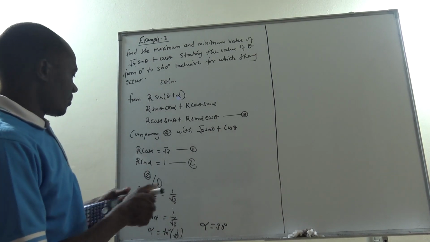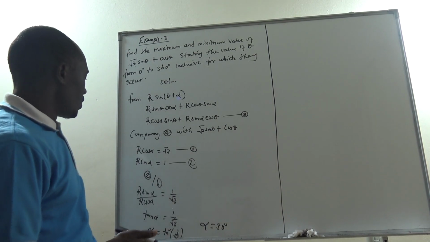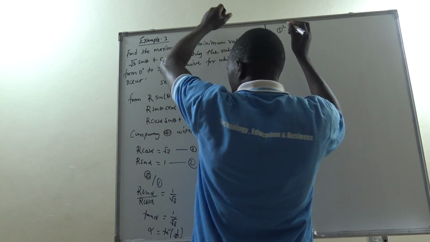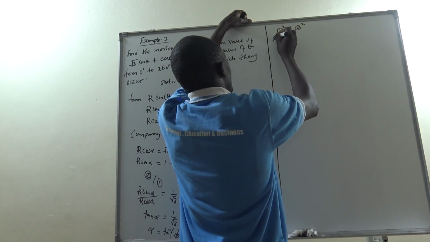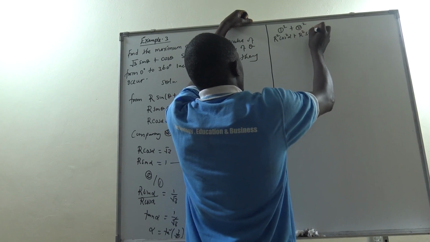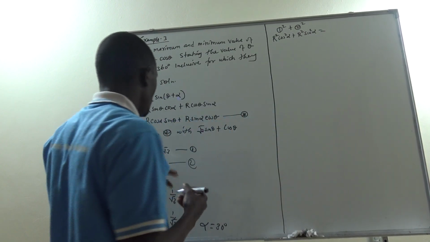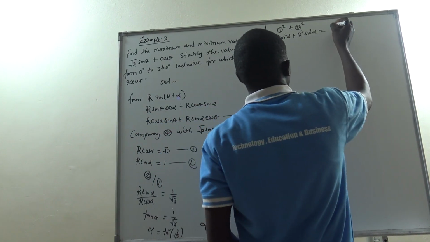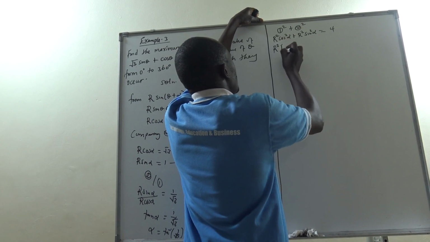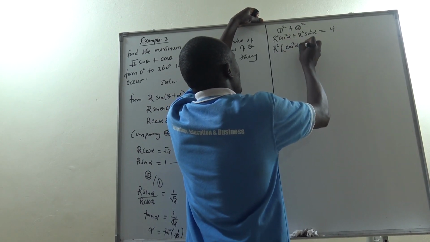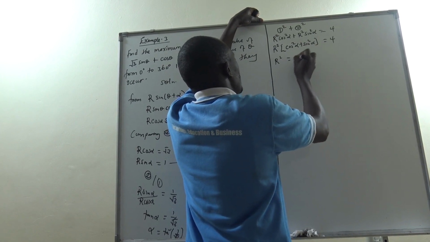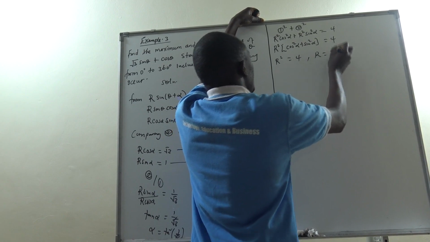Now, we also look at how we can get R. We take equation 1 squared plus equation 2 squared. So what do we get? We are getting R squared cos squared alpha plus R squared sin squared alpha equals root 3 squared plus 1 squared. You come out with 3 plus 1, that is already 4. So what is common is R squared into cos squared alpha plus sin squared alpha equals 4. So R squared equals 4, it means R equals 2.